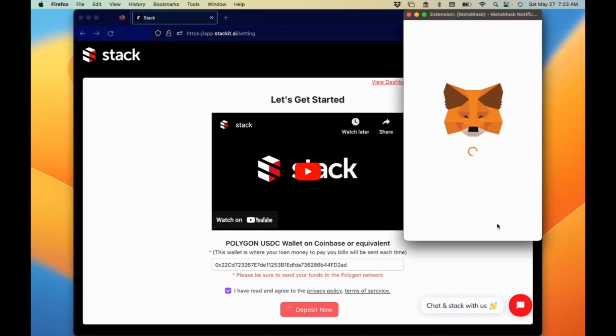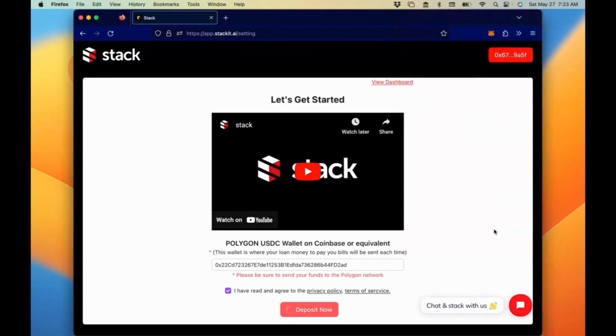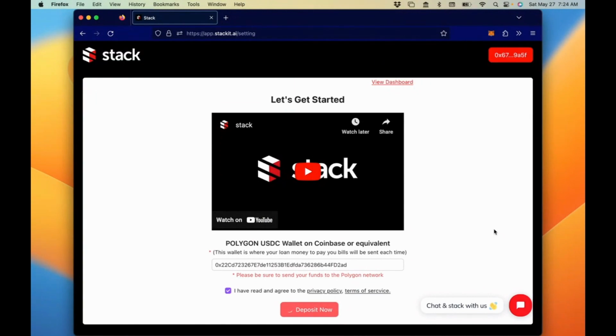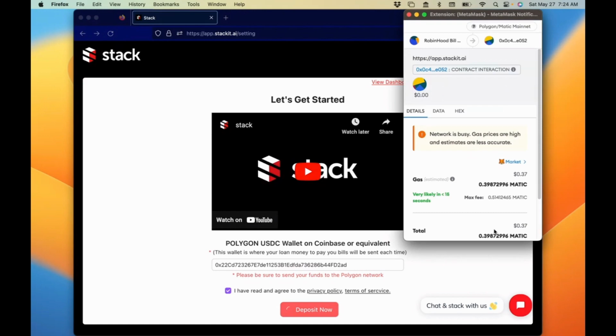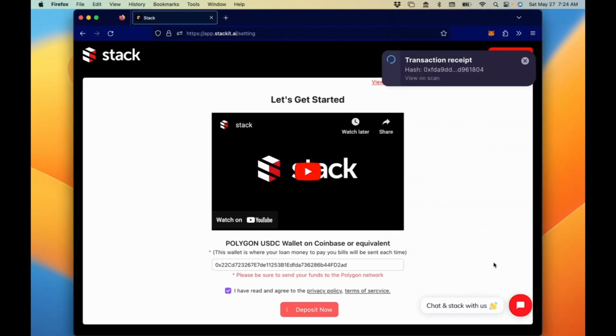So again, you have to sign transactions because they want to make sure that it's you doing what you have to do. And as you can see, we're paying pennies to set this up, and these are all gas fees to the blockchain that we're working on. There are some extra fees once we do our automations. There's a 1% transaction fee on everything we do, but these are all gas fees. So right now we've paid probably less than $1 to set this up, and these are all gas fees.